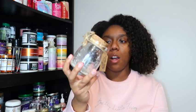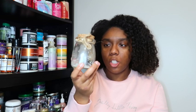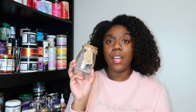Next, I have a body scrub here. These were like, not a body scrub. These were bath salts from another friend's small business. She's not in business right now, but I'll try to link her website down below as well. They were called the Love Thyself Bath Salts. They had like dried flowers along with the bath salts. So it was really cute in this little jar, but I can't repurchase.